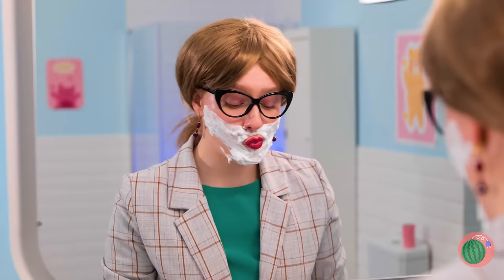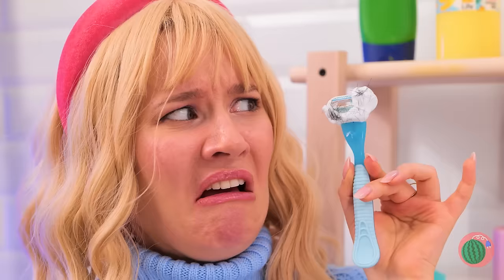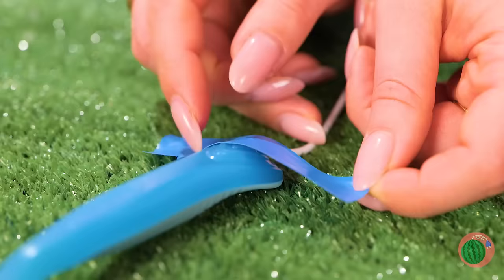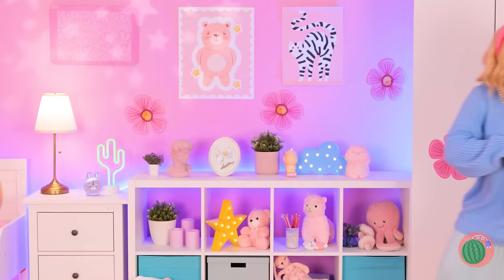Let's grab something that'll help. How about this used razor? Ew. Or better yet, a clean razor. Now, cut up some pieces of plastic wire. Tape to the razor and add a button. Now turn on your brand new vacuum. Nice and clean for the big reveal.